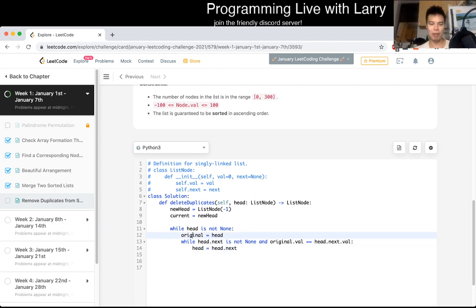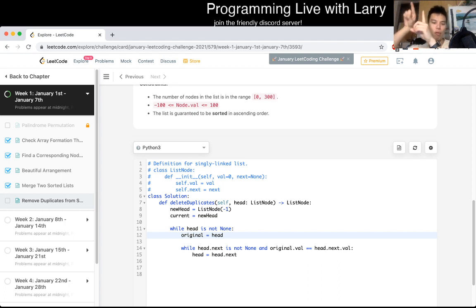Let me just create more pointers. I think it's easy to mix up where I want it to be. So now we want a two pointer algorithm. One is on the beginning of that linked list. The second one is just to walk how many are duplicates, right? So let's say possible dupe is equal to head as well.